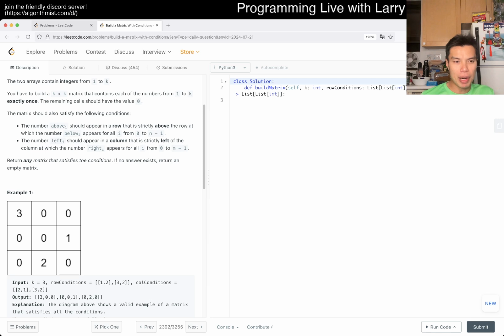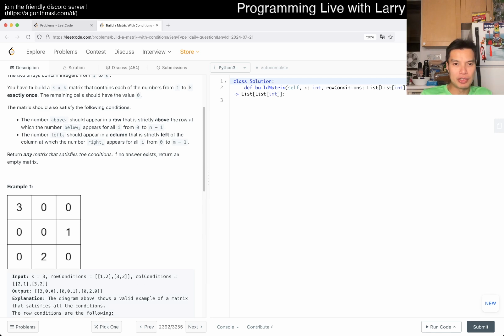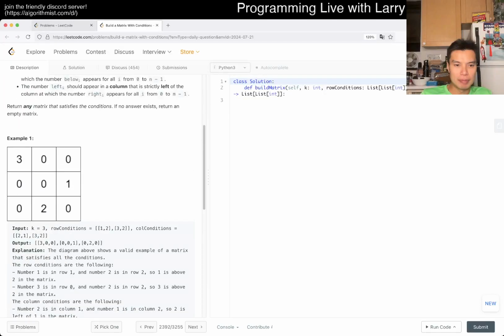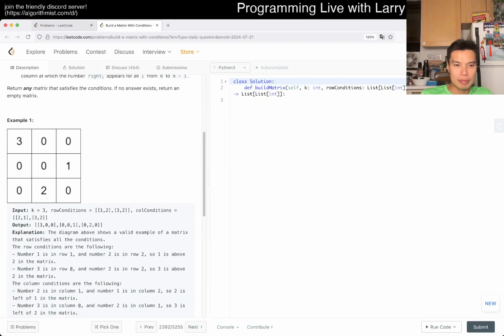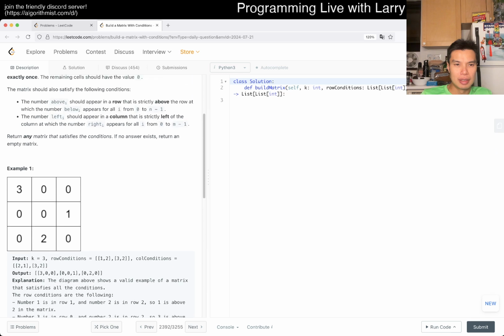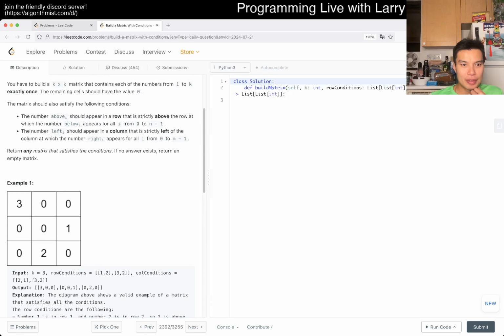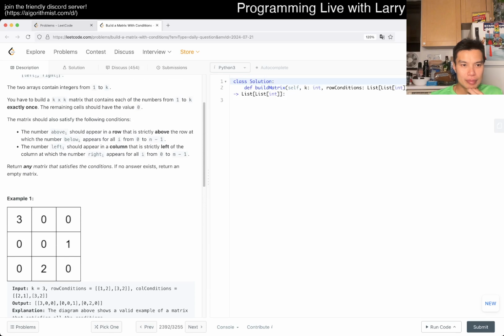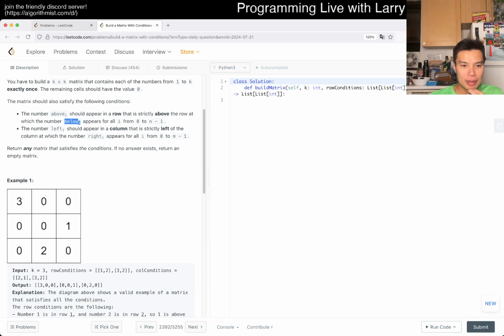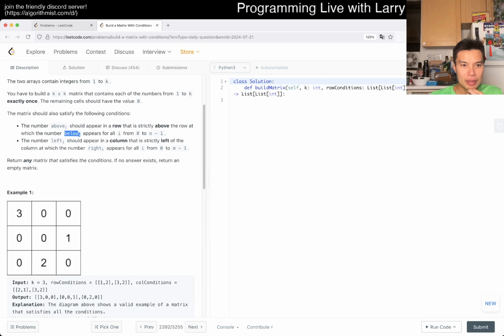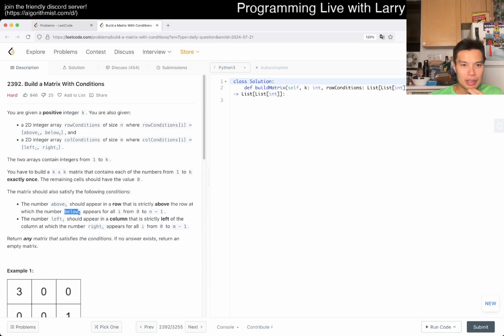The number above sub i should appear in a row that's strictly above the row. Okay, so what does this mean? Row conditions. Okay, let's actually read this. Oh, these are the row conditions.